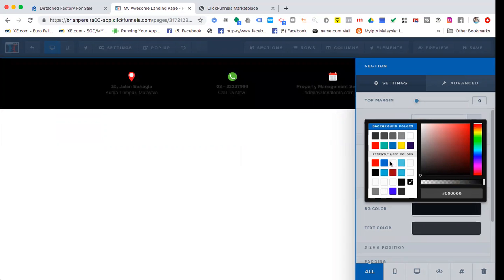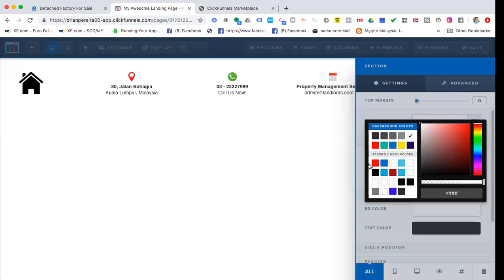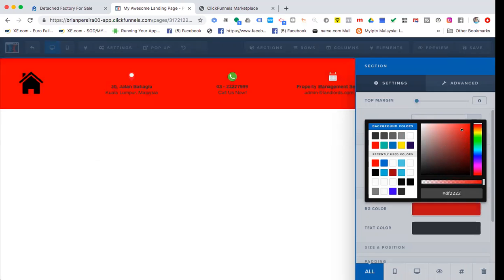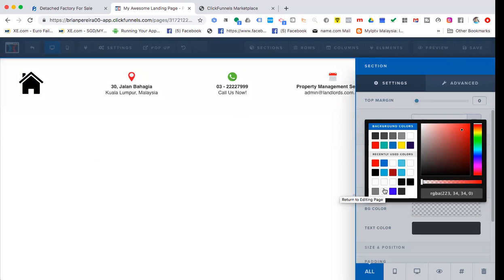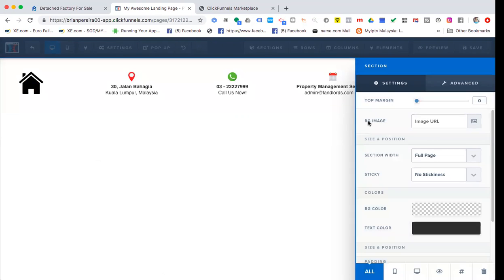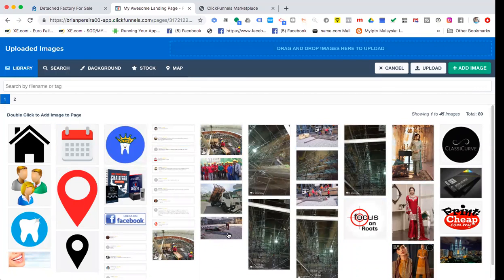You want it to be white, it will be white. And if you want whatever different color, you can choose. And if you want it to be a background image, it can be an image as well. All you need to do is make this totally transparent, and you can select a background image here. Sorry, I was too fast. Background image URL, right?